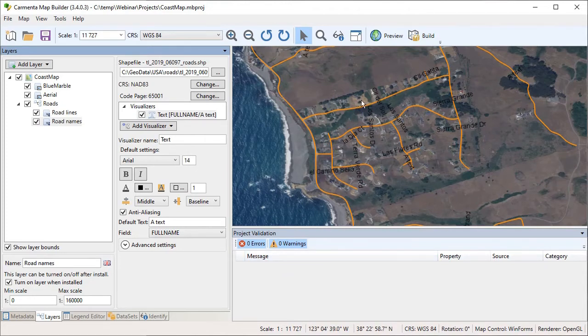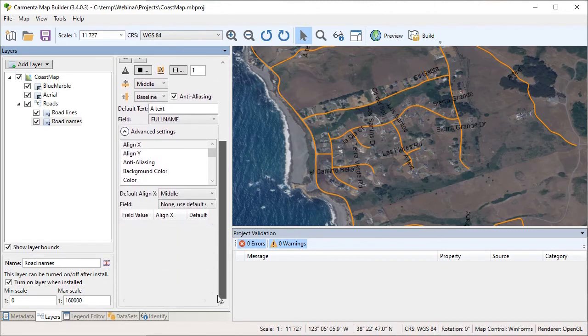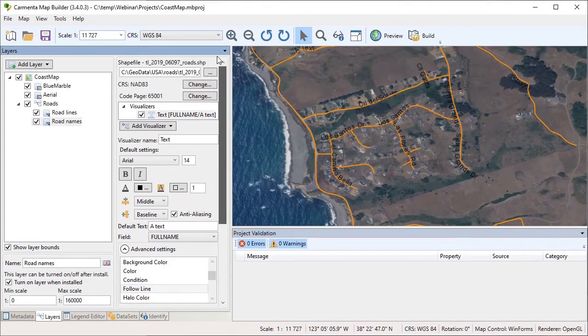we want to make sure that the text follows the road, so there's an advanced setting here where you can specify the follow line condition. So now the text follows our line.